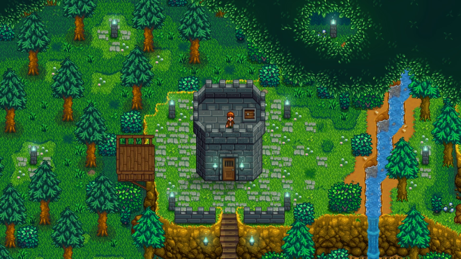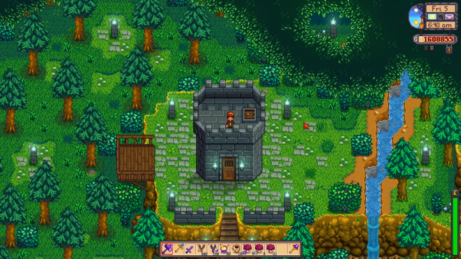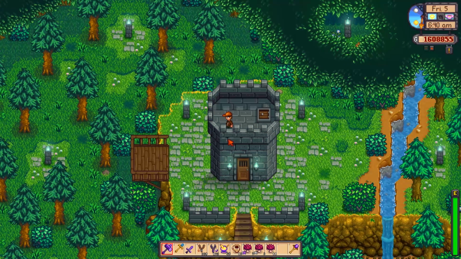Now here's the outpost itself. On a day with much better weather, it's wonderful, isn't it? You can go on the roof like so, and survey your surroundings.